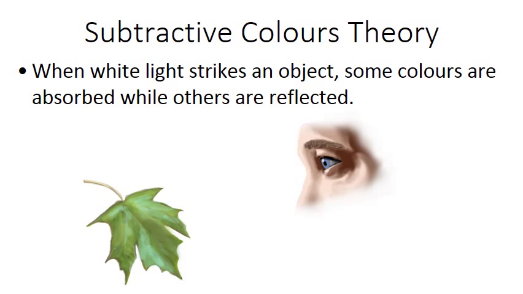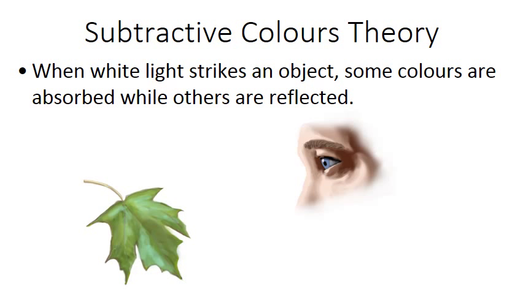So now we'll take a look at the subtractive color theory. The subtractive color theory is here to explain why things are the colors they are. While the additive color theory was to explain how computer screens work, how televisions work, and how your computer monitor shows you colors, subtractive color theory is all about the colors of physical objects, things in the real world.